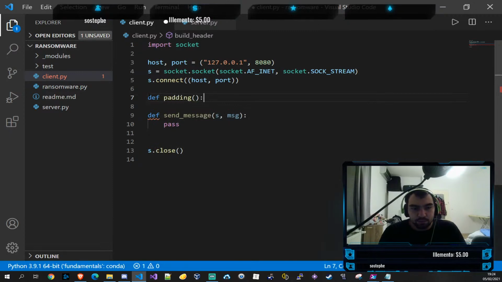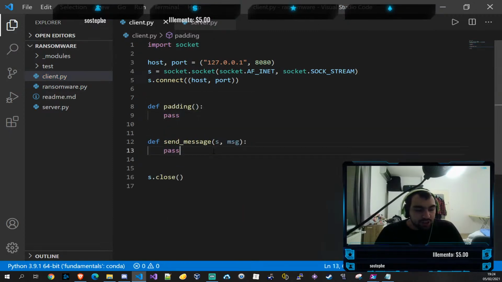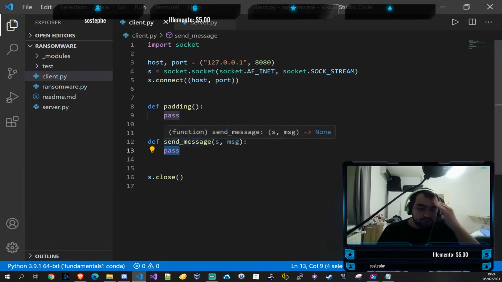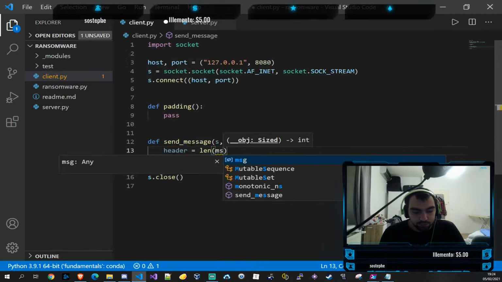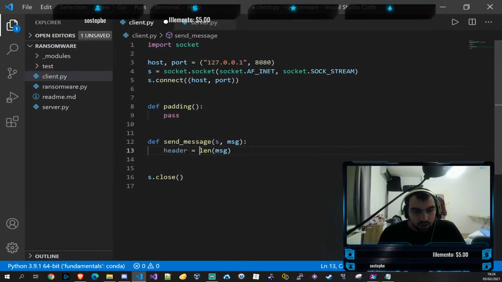We need a padding. So if everything is going to have 16 in length, what we want to do first is create the header when we're sending a message. So the header is going to be equal to the length of the message in string, for example. We can encode it as well.